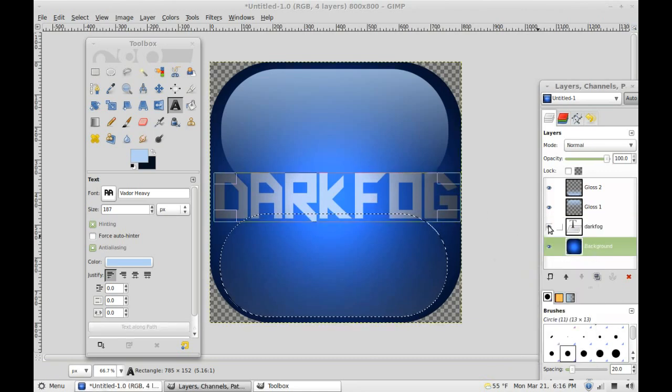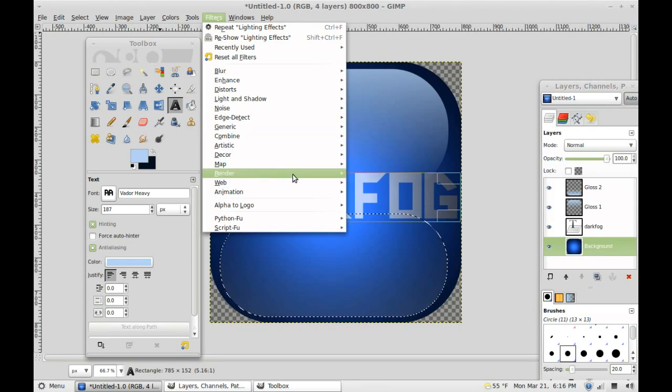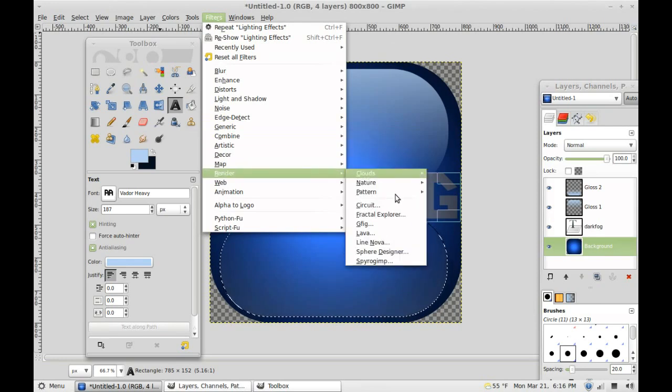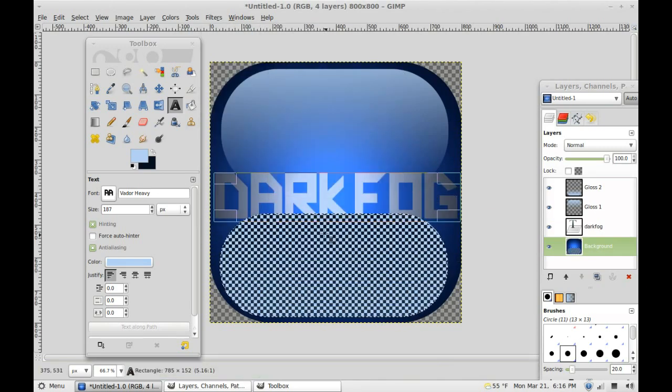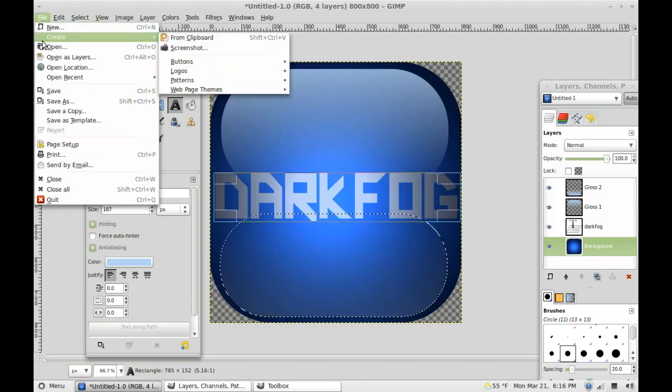And if you want to give the background layer a cool effect, you could go to render, pattern, checkerboard, and do that. Or you'd select the back, and then we'll go to file, save as.